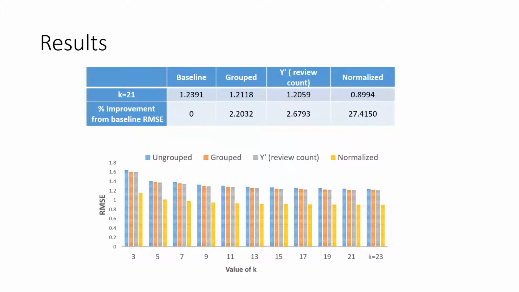Then I tried to improve results by adding different attributes to the model, such as the review count of businesses and the city and state in which they were, to see if the model would improve, and it did improve marginally. However, the most difference was found by normalizing the data, a technique covered by Sarwar's paper.